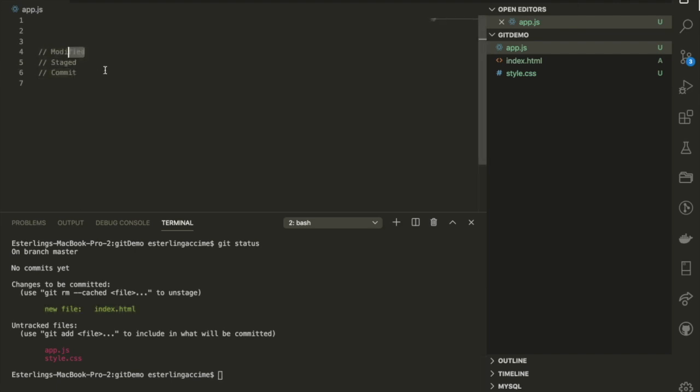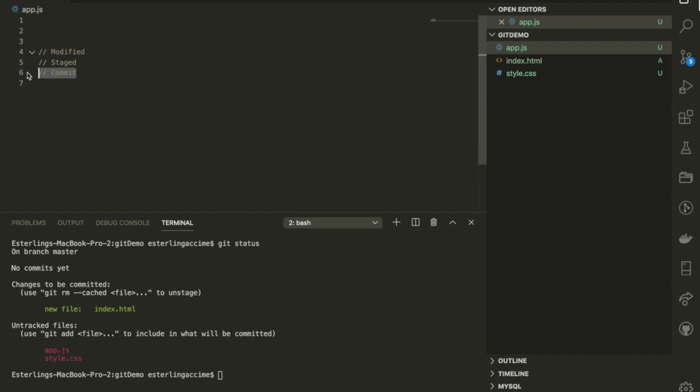We saw the modify state, the stage, but what about the commit? And what is the commit stage? Why do we have to do all of that? Well, if you remember, we mentioned earlier that you can go back to any version of your code. Well, the commit one is the final stage of where your code is going to be. And this is going to be the version of your code that you can go back to at any given time. 5 years from now, you can still go back to that version of code that you committed.